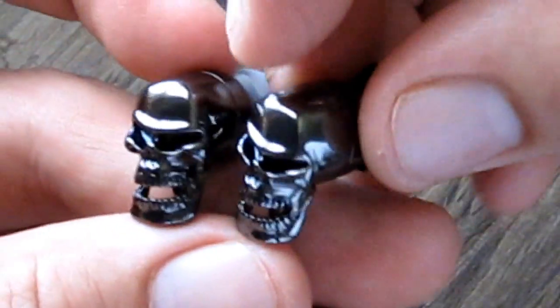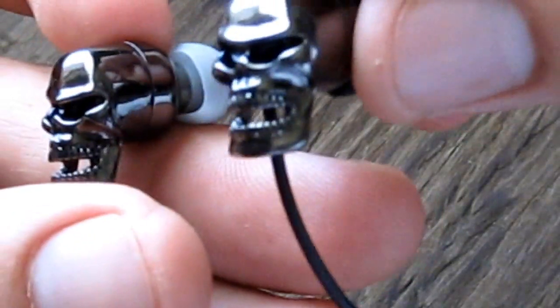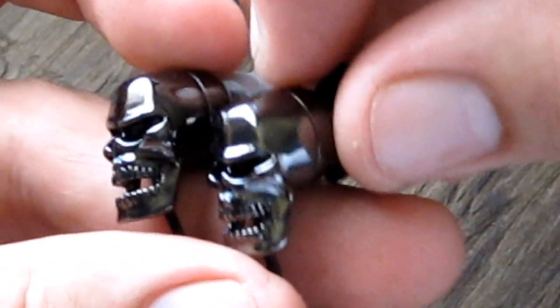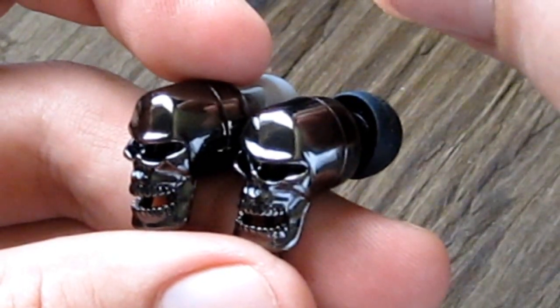The bass is good, the bass is big, the bass is thumping. Just everything you would expect in the bass is there. The bass is pretty darn good. The highs are fairly crisp and fairly clear. They are not bad at all.